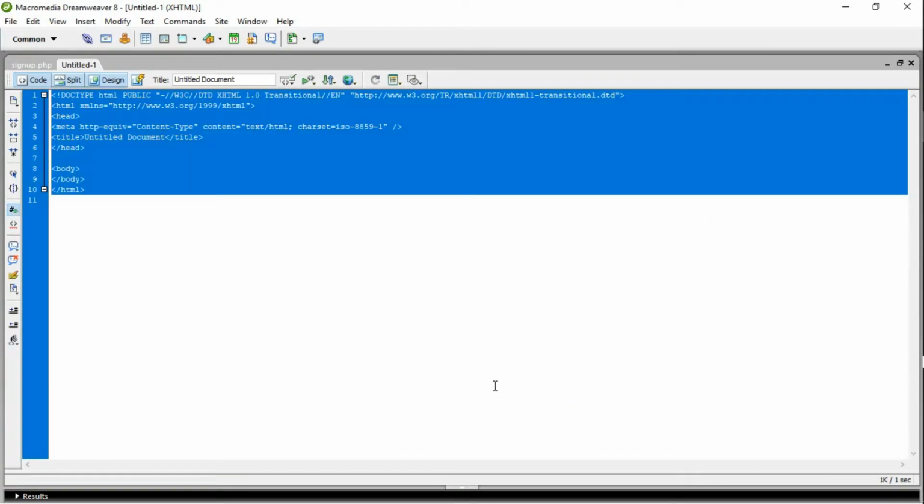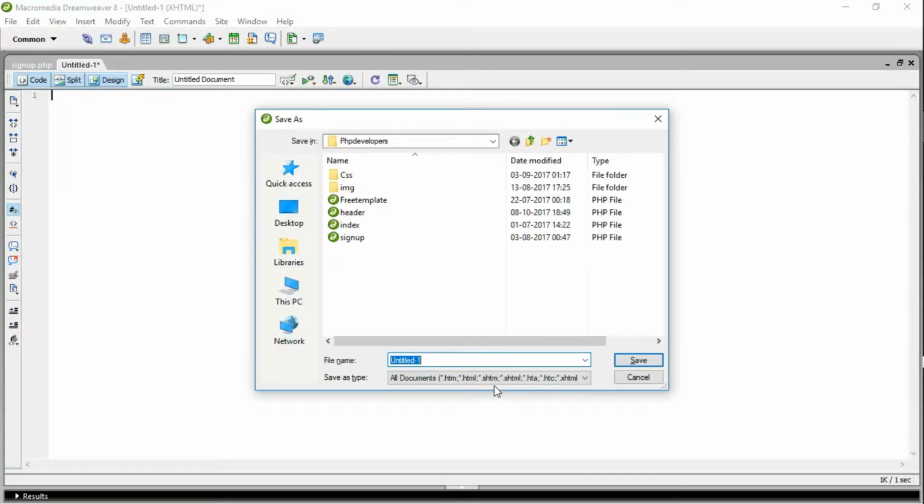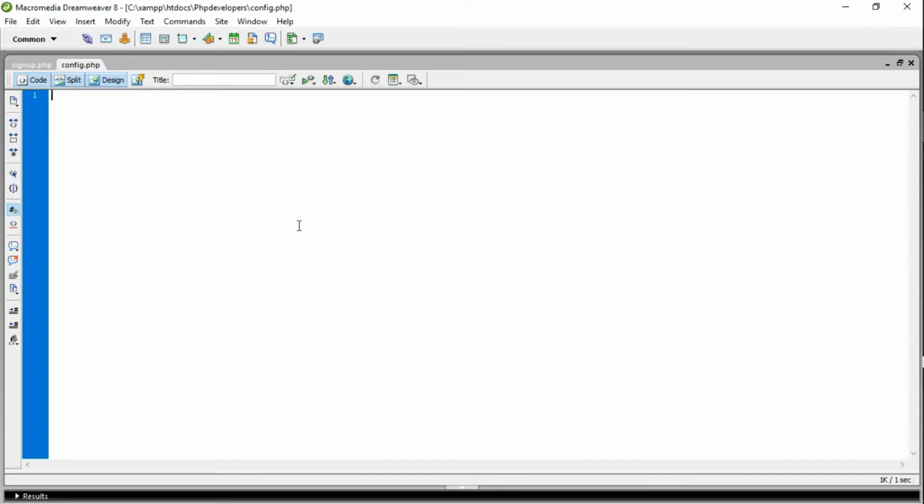And now we are writing a script of PHP. Let's name this config.php and save it here.